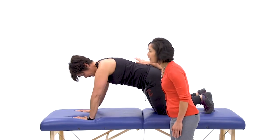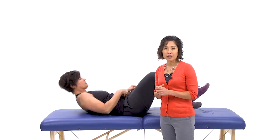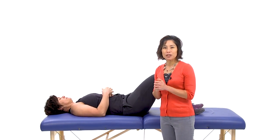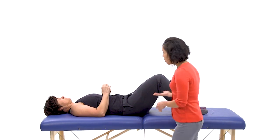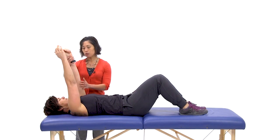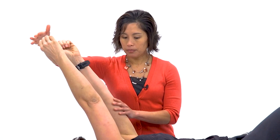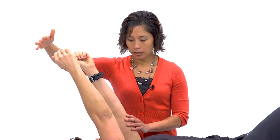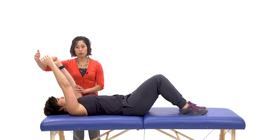Now go ahead and lay on your back. If this is not a viable exercise — let's say you're in a nursing home setting or dealing with a lot of geriatrics, or someone that just might not be able to perform that activity — you can always go to the serratus punch with 120 degrees of flexion. You're going to punch up and then come down. This is nice because it also combines upward rotation and protraction.